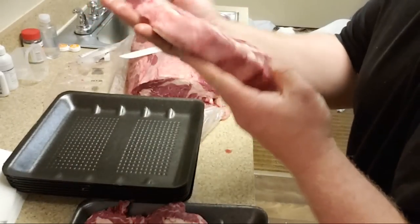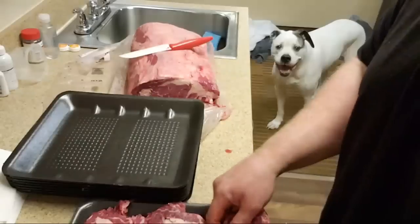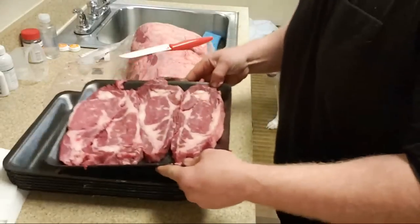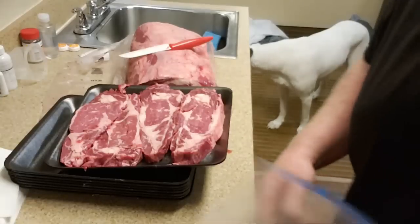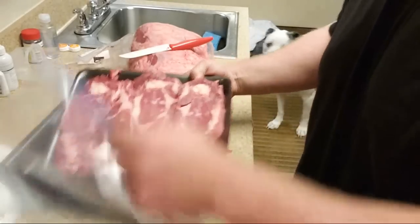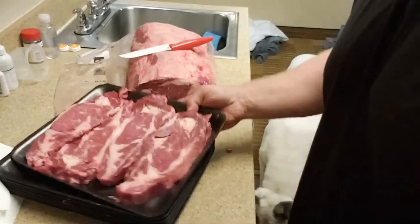I'm just going to keep them nice and about 3/4 to 1 inch thick. Here's 1 pack cut up. I'll go ahead and put that in a freezer bag. I don't have my vacuum sealer. It's in storage right now. I don't even know if this will fit. They may not even fit directly in there.